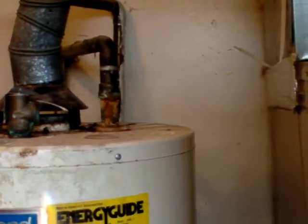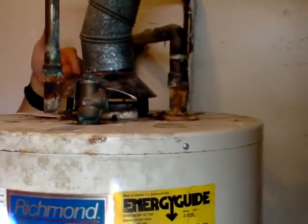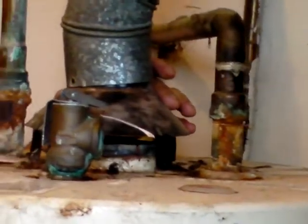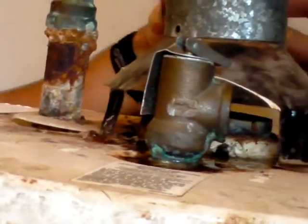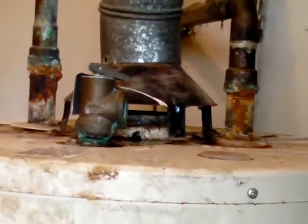But before we even do the test, we want to already start formulating some ideas. I would say if it's off-centered like that, it's probably not drafting correctly. All right. So I'm going to go ahead and just center that back up. So we got some moisture issues. Anything else we're going to look at? Look around. It's leaking down from the drain valve. Exactly. It's leaking down from the drain valve.